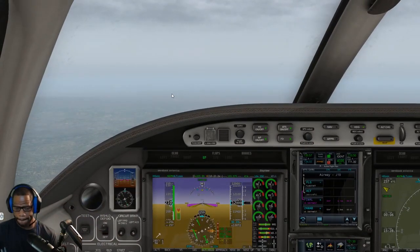United 1996, Phoenix departure, contact, climb and maintain flight level 210. Level 210, United 1996.